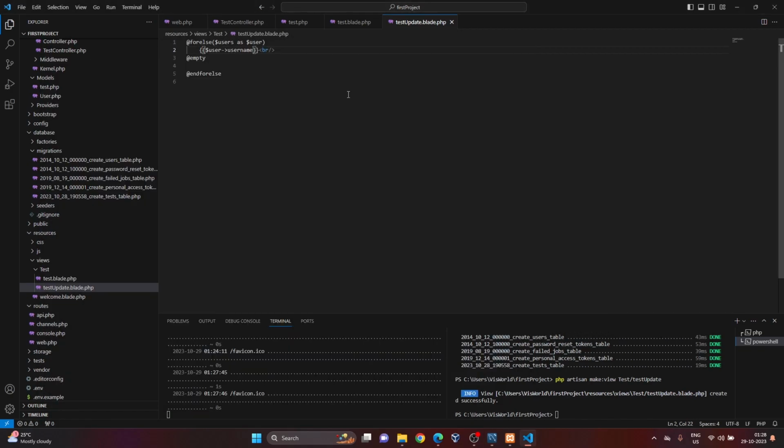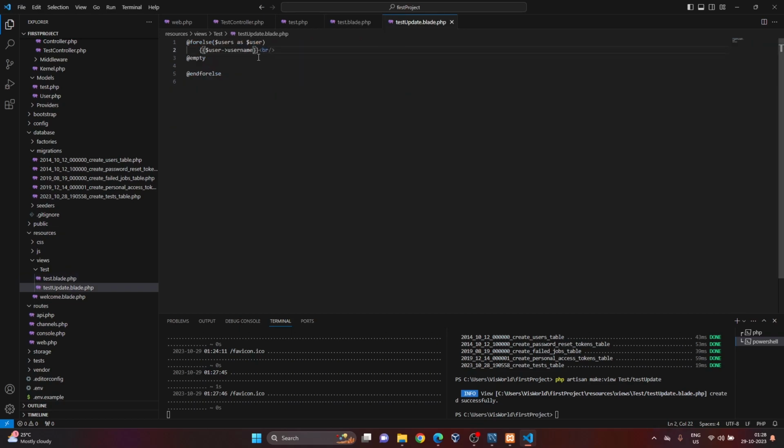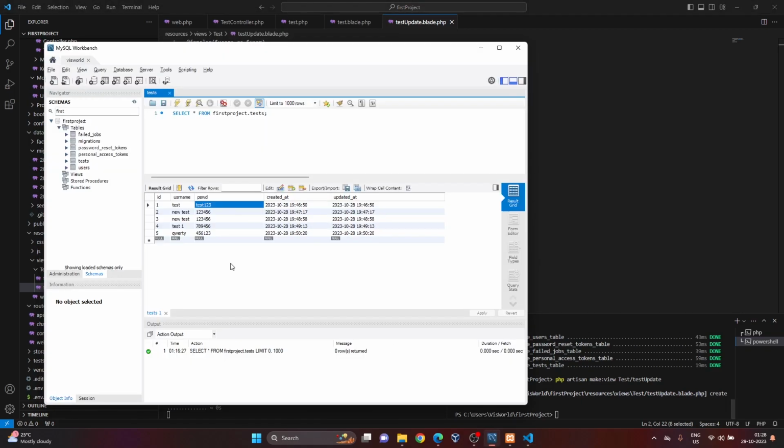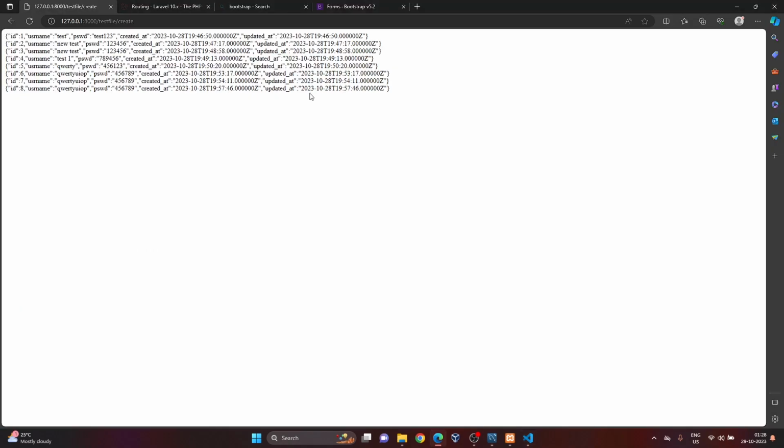But the problem here is that I have copied the username from the form, but this data is being fetched from the database, so I can't use the form name. I have to use the column name here. So the column name is username. That's why I separated the column. Now let's see what happens here. See, I'm just using the name.